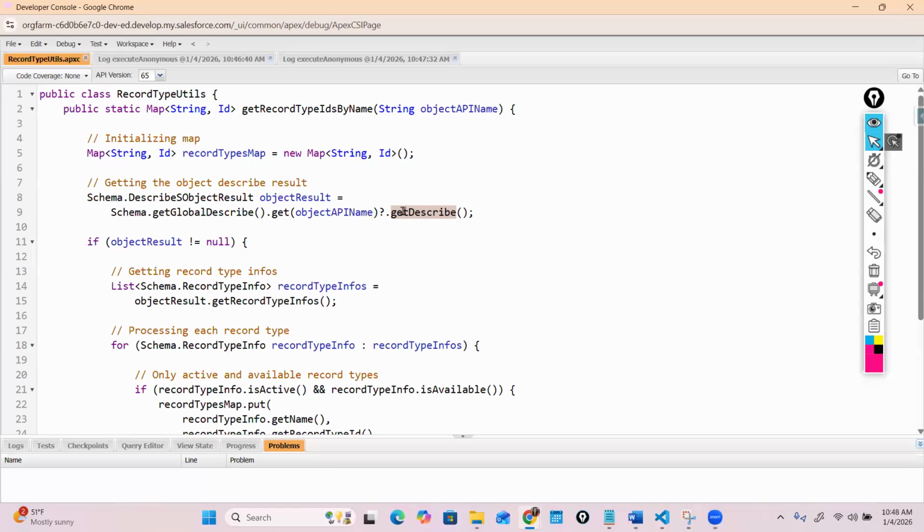But if it is not null, then it is going to call the get describe method on the result of this. It's a shortcut to write, but it is the same ternary operator. If it's not null, then go do a get describe. Because if you do it on null, it is going to give you an exception called null pointer exception. So in order to avoid that, it is checking is the value present. If it is, then do a get describe on that.